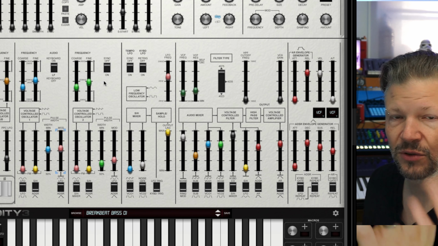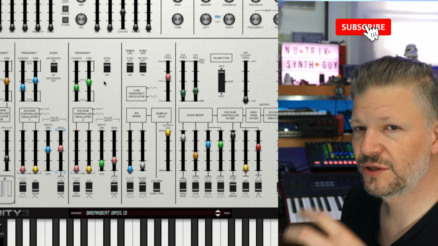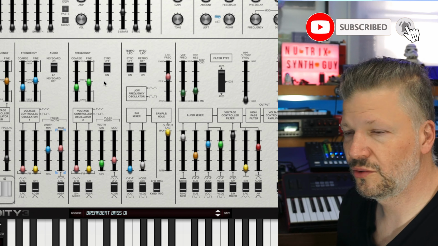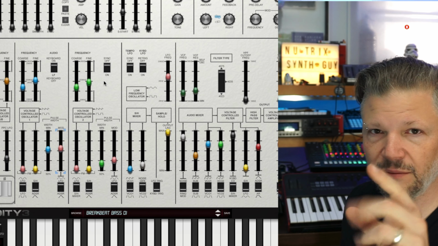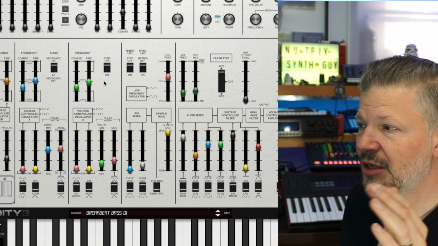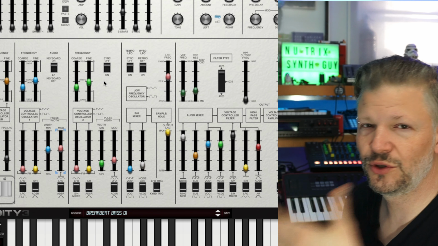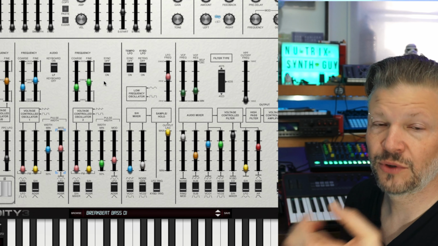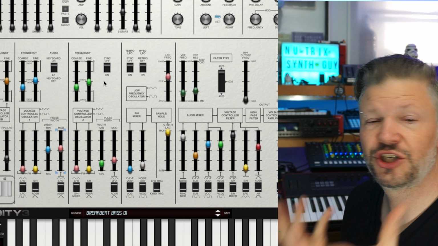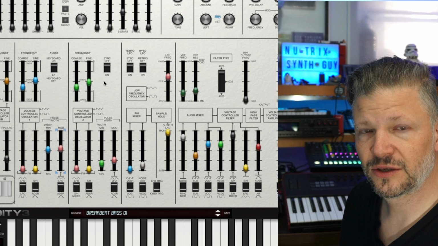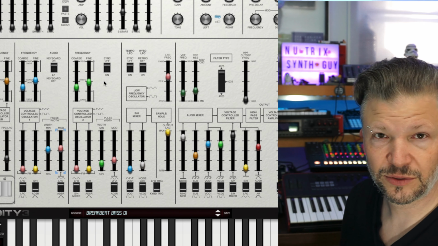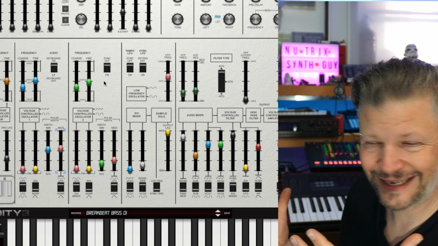Synced, basically, if you don't remember what it is, forces oscillator 2 to re-trigger every time oscillator 1 finishes the cycle of one sound, of one note. So basically, it makes oscillator 2 sound in tune with oscillator 1 while creating new shapes in it, because it forces it to re-trigger. So it creates new shapes and new timbres because of that, new harmonic content.